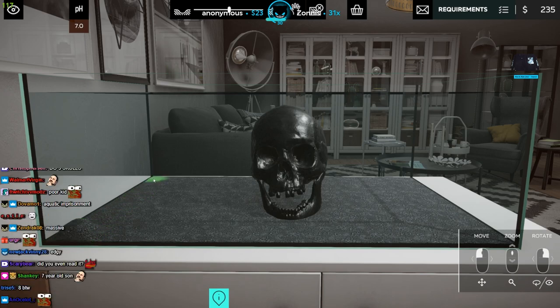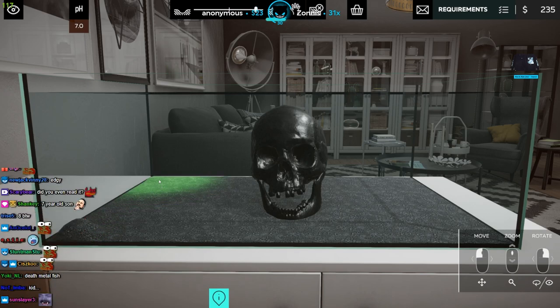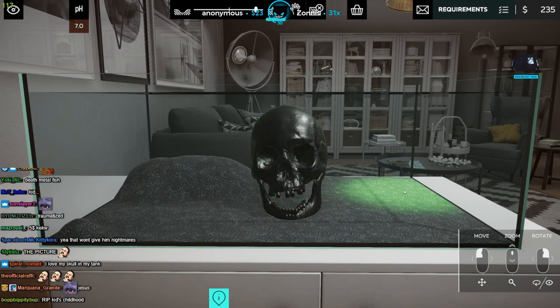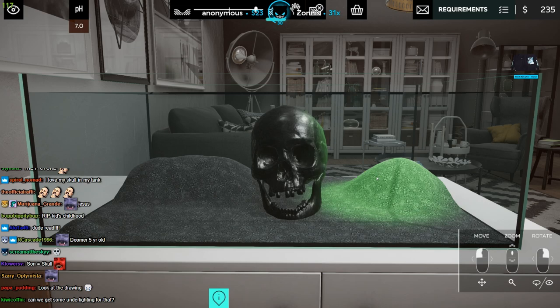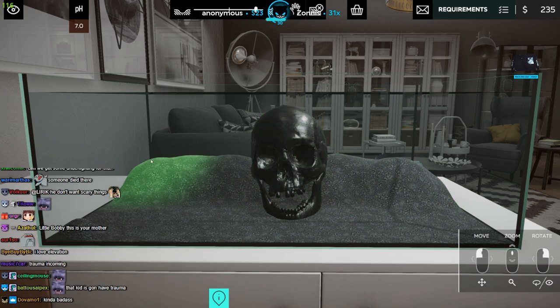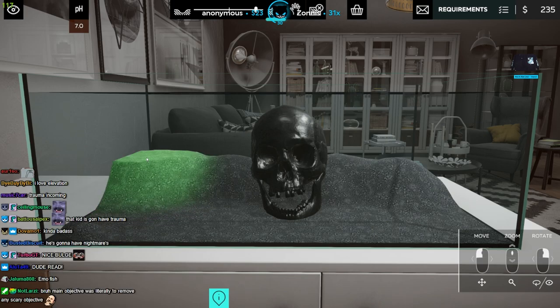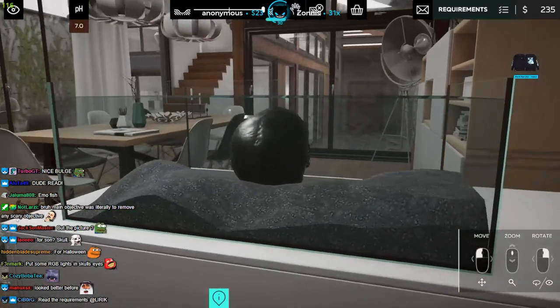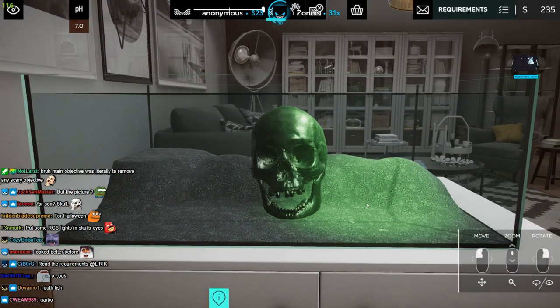So actually we want some terrain behind, some elevation. Fish like elevation, especially the fish we're gonna be putting in here. So we just need to make sure that everything looks great. Just like that. Very nice. Okay.